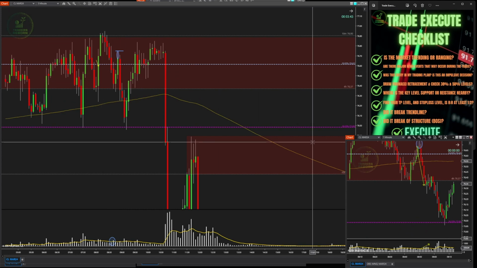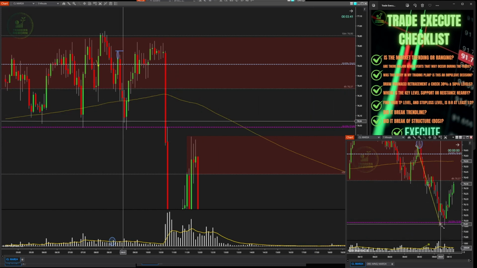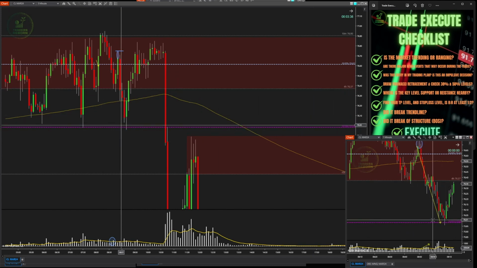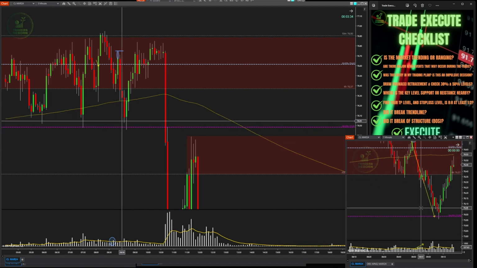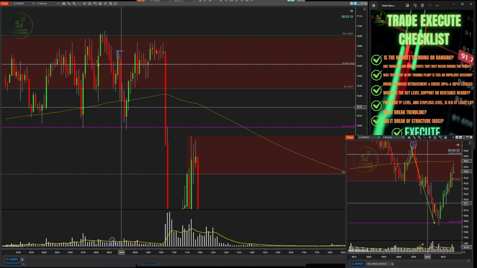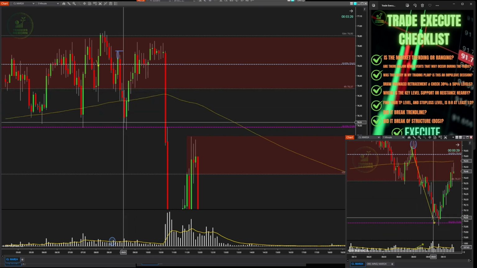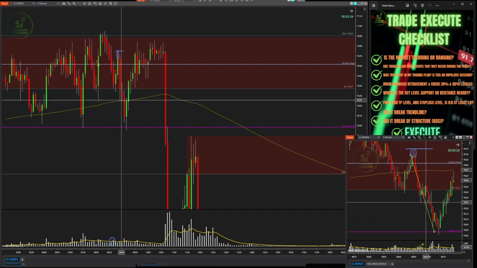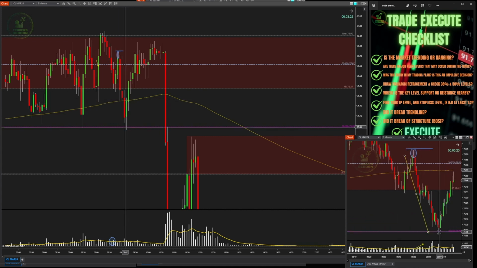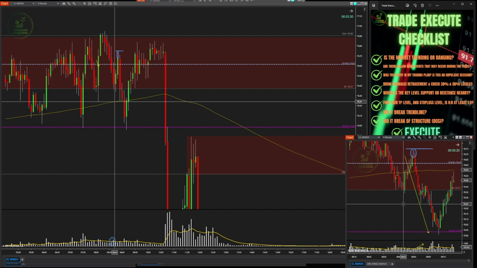So my next target at that point, you should already know where your target is. Your target is down here. This is my target, 76. That's my first target. I had lower targets than that, but obviously 76 is the main level. So we're going to see how price reacts when it gets there. But I'll be trimming most of my position by then, or at least half my position, right? And that right there is 60 ticks. You see, that's a huge move for CL.